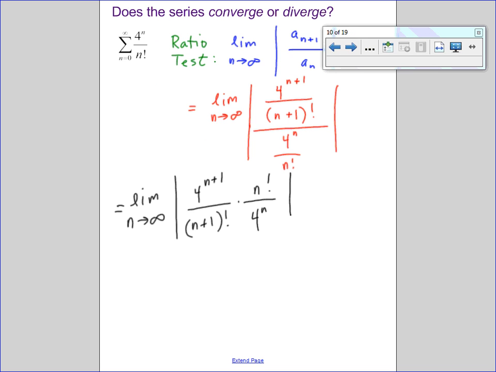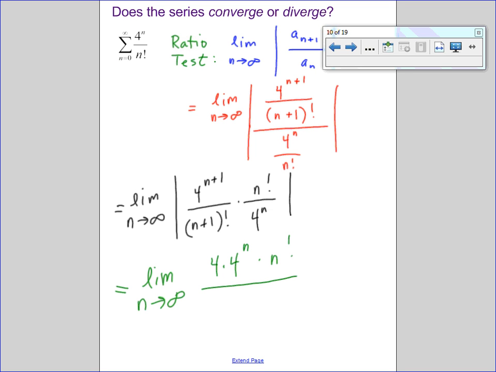So we recognize here that we're going to be able to do some reducing. We know that those exponents just represent repeated multiplication. Furthermore, n is a positive integer, and so I can now drop my bars at any time because I don't have any x expression in here. If we were dealing with a power series, I'd keep my bars until the end, and that would help us determine the interval of convergence. But at any time, I can go ahead and drop the bars. This becomes 4 times 4 to the n, right? Because 4 to the n plus 1 is 4 times 4 to the n. This is just one more 4 multiplied in a row, times n factorial.